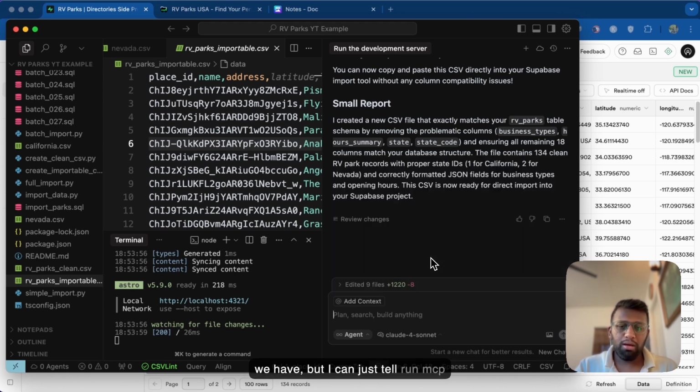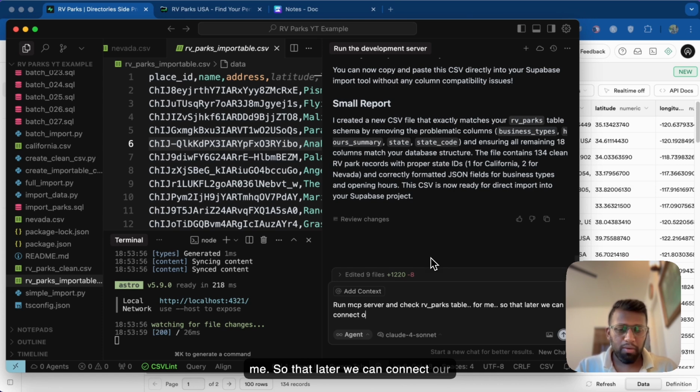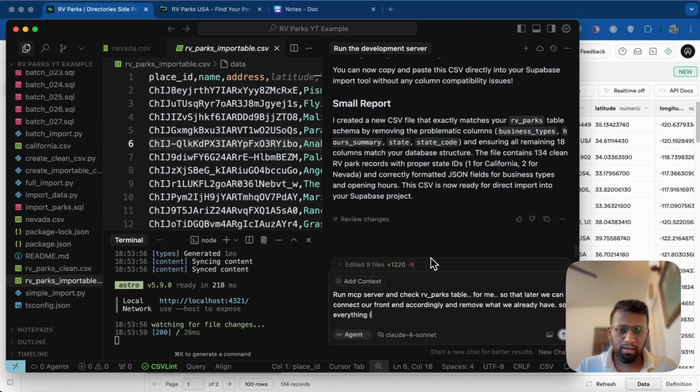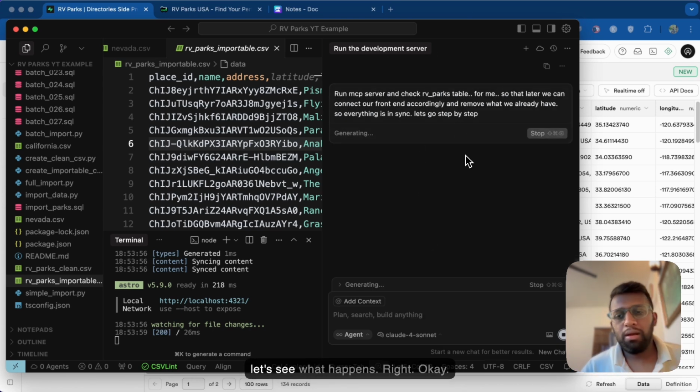But I can just tell it: run MCP server and check the RV parks table for me, so that later we can connect our front end accordingly and remove what we already have, so everything is in sync. Let's go step by step, right? Let's see what happens, right?